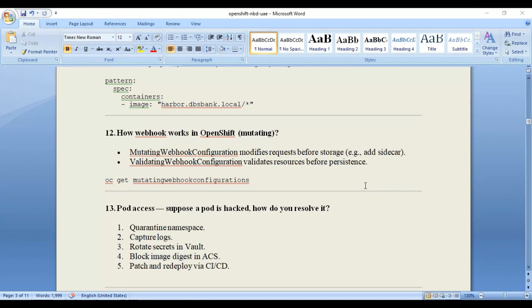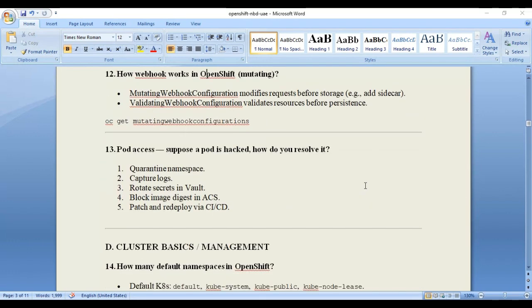Pod access. Suppose the pod is hacked, how do you resolve it?